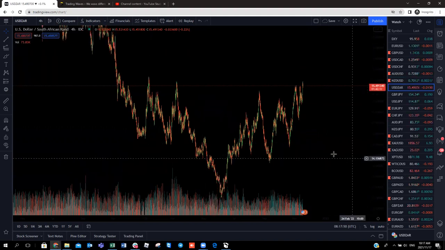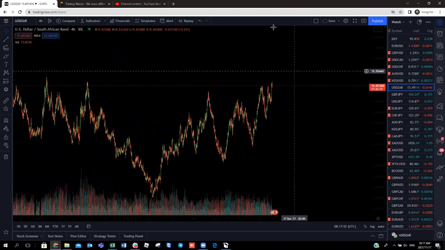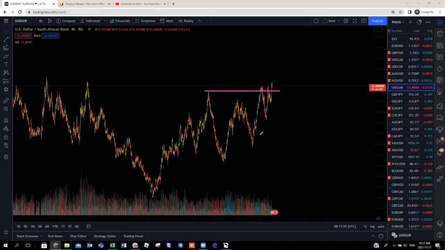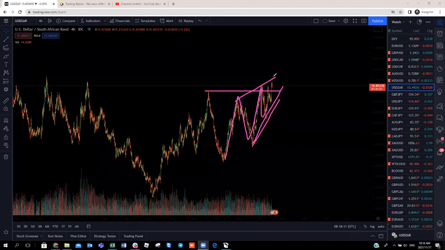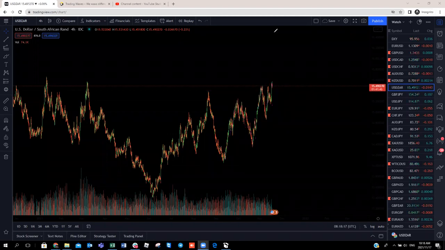US dollar ZAR back on the uptrend again. We wanted to see that this one just take the top here. But it looks like we're pushing up higher here with a diagonal. Okay, this diagonal here. So let's watch out for this diagonal here. We'll be watching out for this here. We'll look out for this here. Okay, so 1, 2, 3, 4, 5. We could get a pullback here on US dollar ZAR.